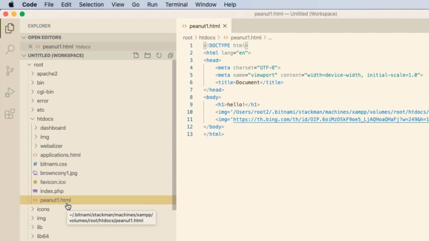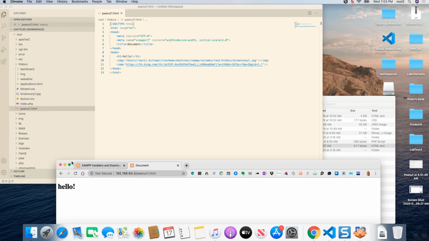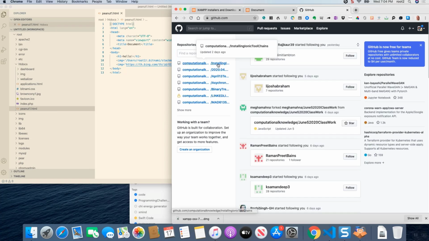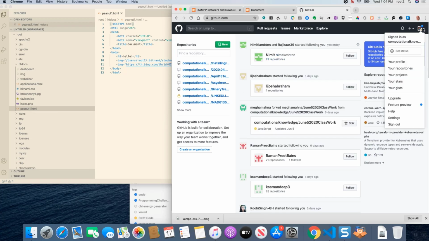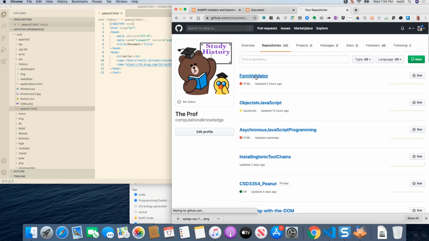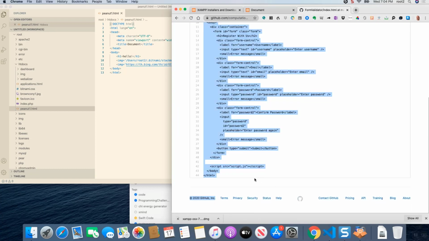You don't need to know any more than that. But I am now going to show you something which you may choose to go and play around with. Tomorrow in class, we're going to work on this. So I'm going to show you the starter template for a JavaScript application, right? So let's go to my GitHub. You know where it is, I think. So you can go and access Form Validator, and you can go and access that file. Let's select that, and let's drop it into here.